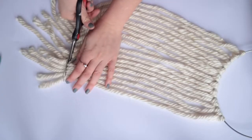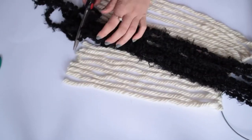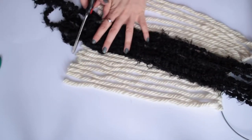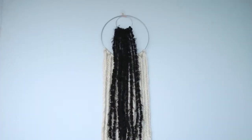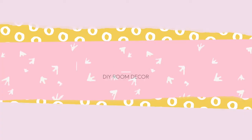To finish off, cut the ends and make them neat. You can do them in a diagonal shape or an arrow. I'm doing mine straight across. And this is the finished result, and I think this is a really fun way to make a wall hanging look very different and not like something you might find in a store.